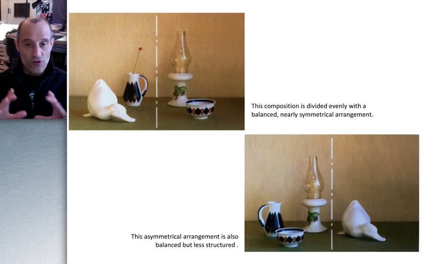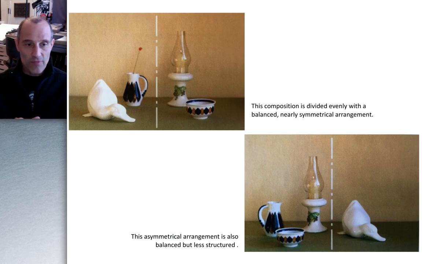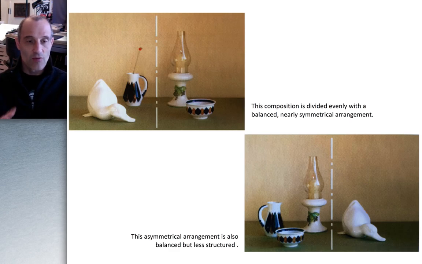Again, we can use our viewfinder or our phone screen to help us think about and visualize what our drawing picture plane would look like. Now, in the top left example, you can see that the composition is divided evenly and it feels balanced in a very symmetrical, very ordered arrangement, right? We have two things in the background that are on the left and the right, and then two things in the foreground that are on the left and the right. And we have a sense of kind of balance here, right?